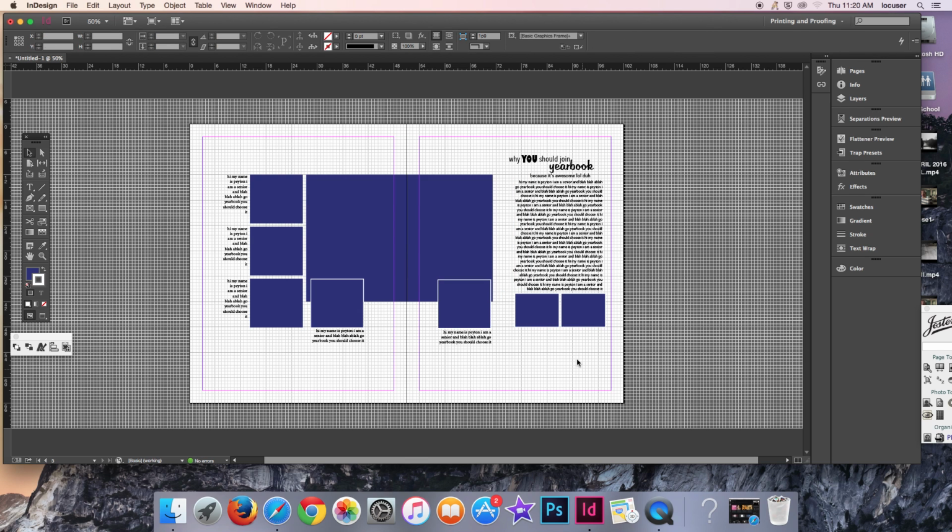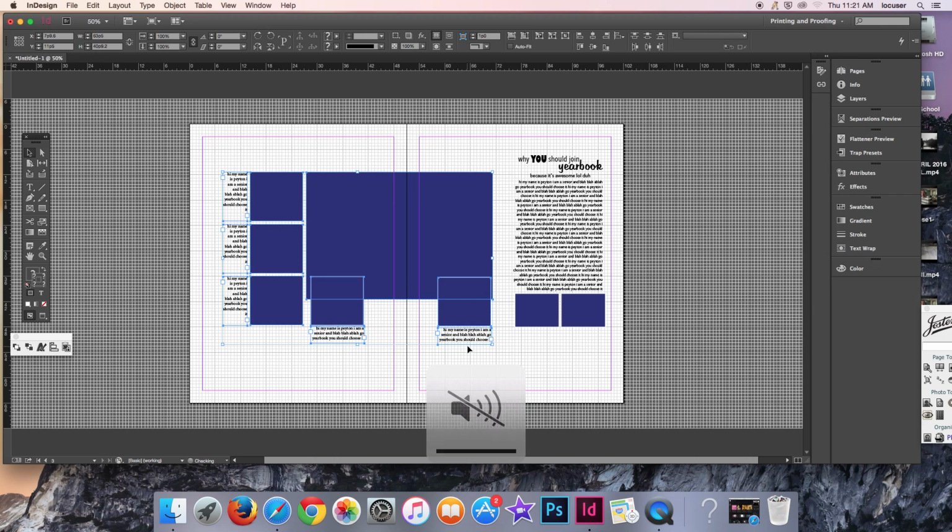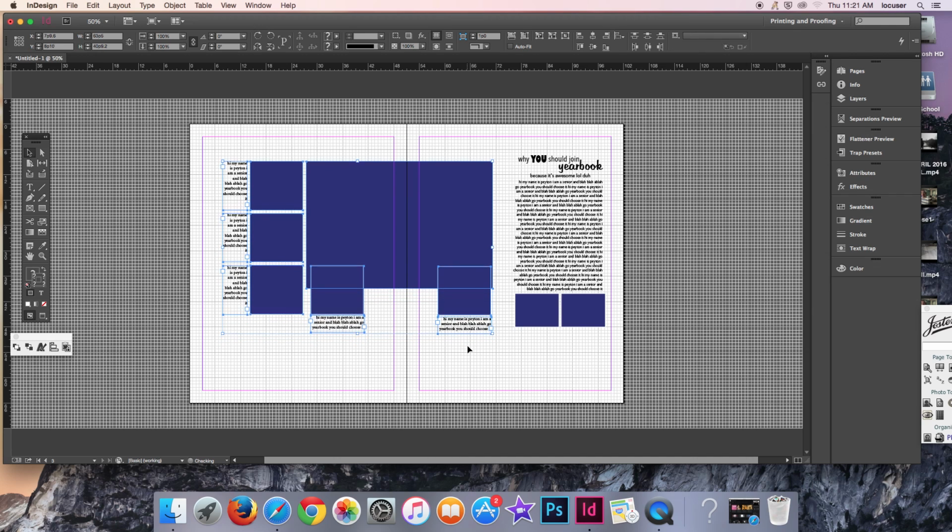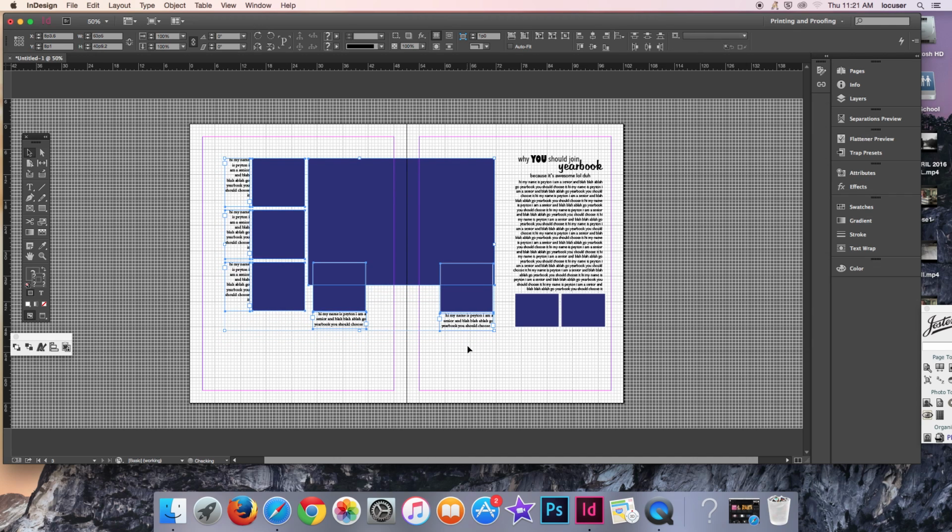So now that I've got my pictures for my story ready, I think I want to move my title over. So even though I've done this in a bunch of different boxes, you can still group them. And you're going to go to Object and then Group, and that will make it so all of the font and text can move as one. The next thing I'm going to do is make my spread bigger or expand it up a little bit. And you can do that again by clicking them all at once and then moving.